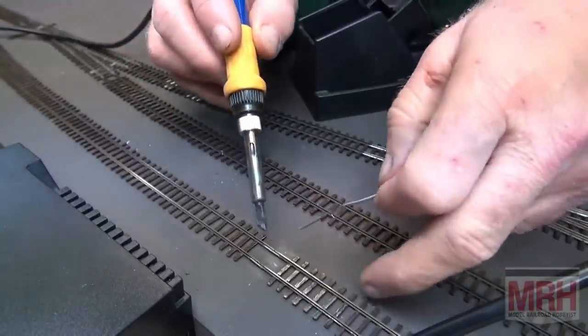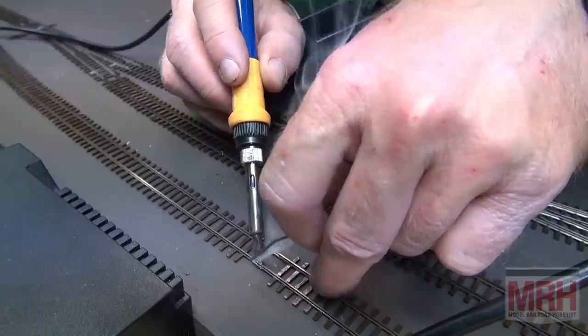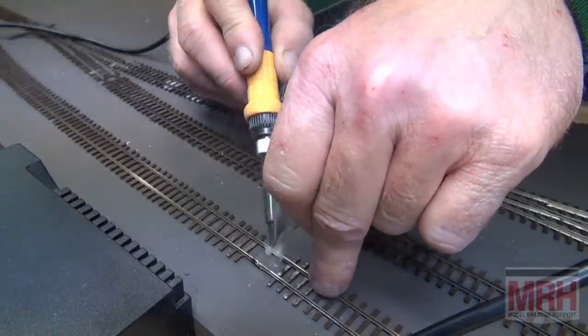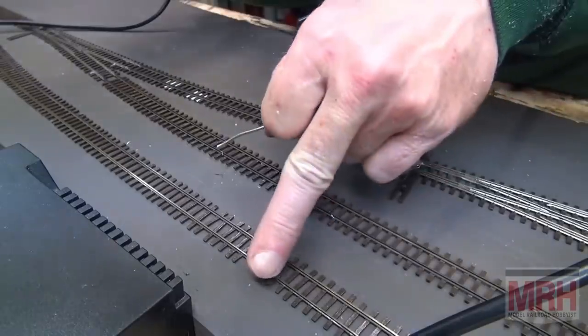Now notice when I touch the hot probe to the track, I don't touch it very long, and the solder just flows right into the joint. And that's how you want to use these pencil tip soldering rigs. This is the best way to do this on track. It's just a wonderful way to guarantee continuity, and it works.